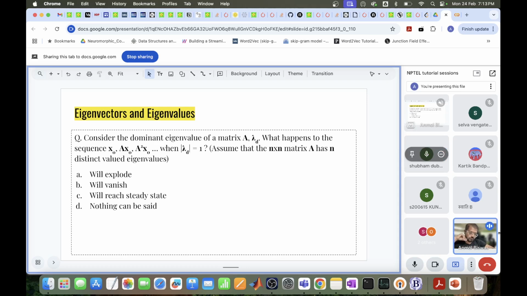Yeah, if x naught lies in the span of the distinct eigenvectors, then obviously you can express it as a combination of those distinct eigenvectors, and then all of the preceding discussion is valid, right? Obviously, for a general x naught, if x naught can be anything, then we require that this matrix has distinct eigenvalues. Yes.